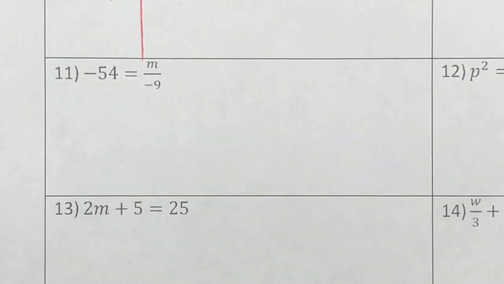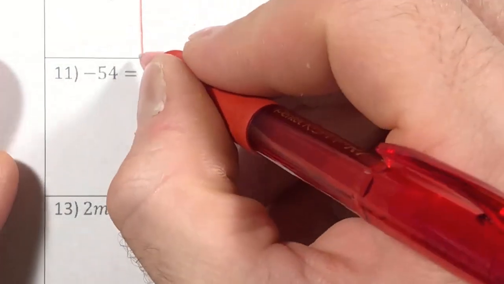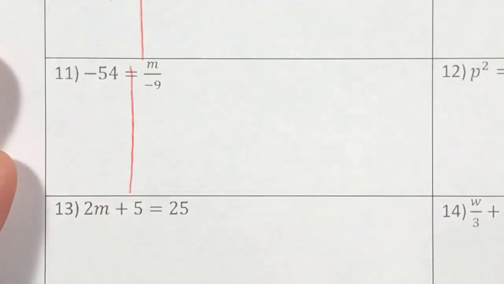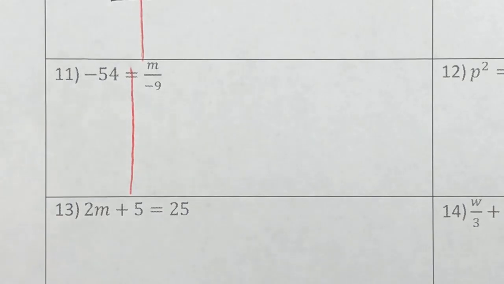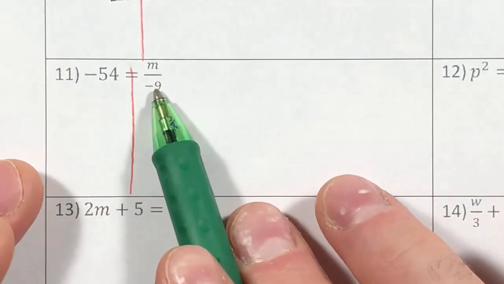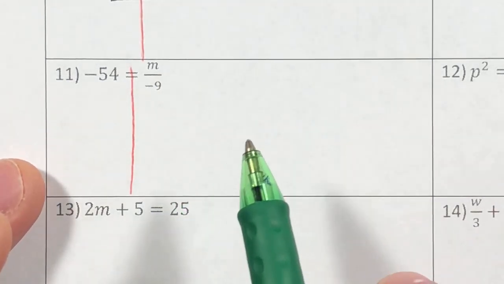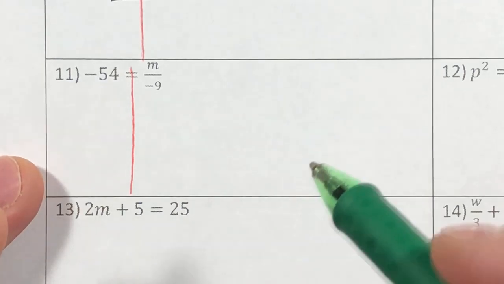We jump off into another one. We're going to take a look at this. Now, in this case, I do have a fraction that is in my equation. So what I'm going to do to go ahead and clear the fraction is, first off, I'm going to separate my left and my right-hand side. I'm going to look at the equation and say, I'm dividing by a -9. What would get rid of a -9 on the denominator?